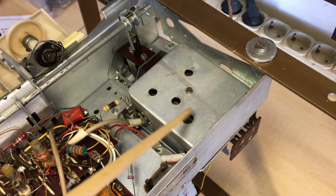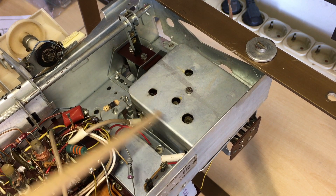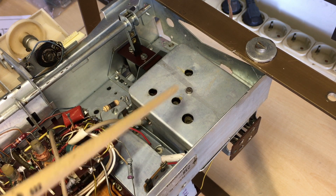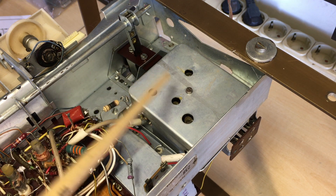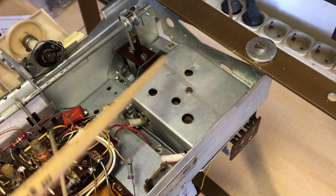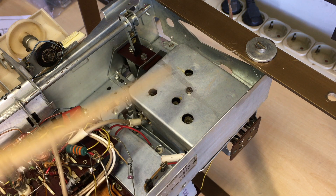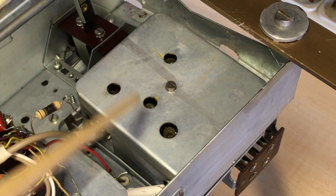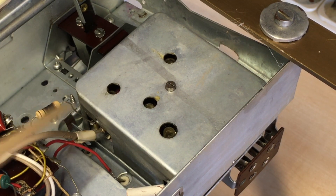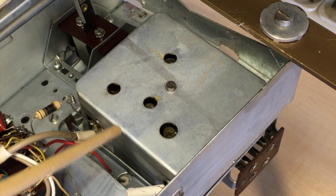What I first want to do is check some of the components or connections inside this front end without removing the cover. There is one screw here which means you can simply remove the top cover, but I prefer to work on these without invasion because these things are very, very sensitive inside — higher frequencies — so it's something you may want to try and avoid if you can. The problem may be as simple as the tube drawing too much current, in which case we don't need to go in there. So we're going to go through the schematic and check as much as we can on this front end with the multimeter, and then we may try to power it up and see what voltage drop we get across here, and therefore what currents are actually going through there. If we find that it's way beyond 9.5 milliamps, we know we've got a problem in there. We'll then swap out the tube and see if that sorts out the problem. If it does, I'm quite happy; if it doesn't, we may have to open this up.